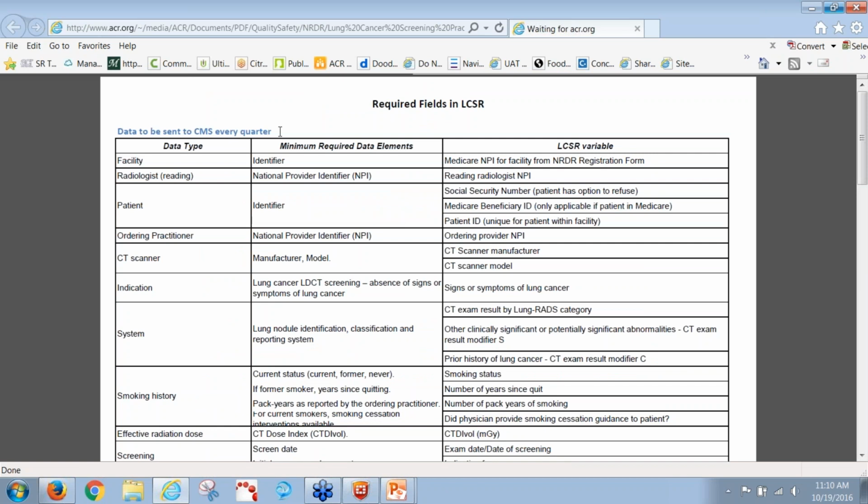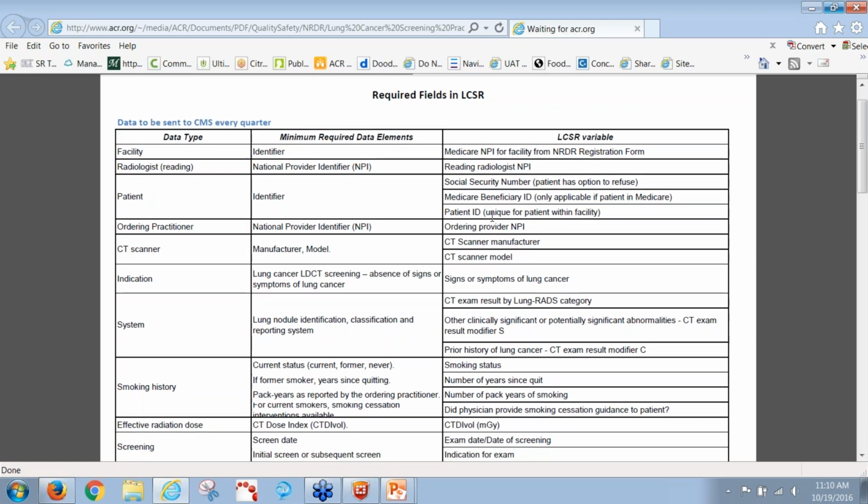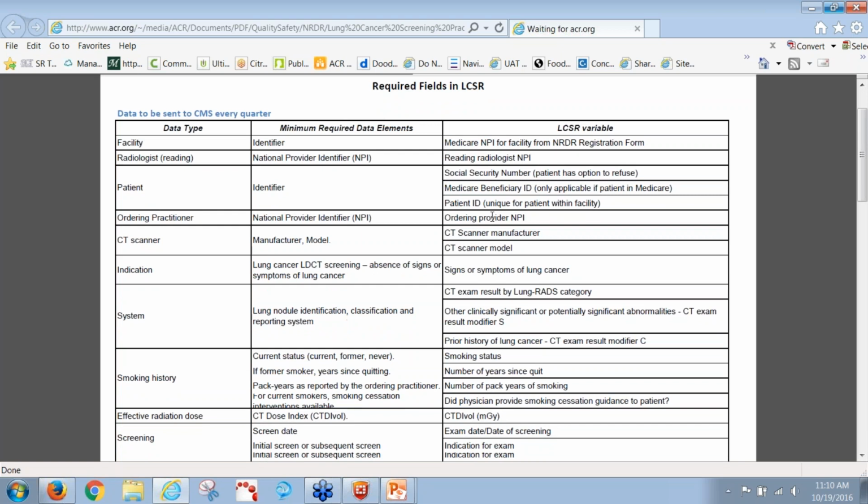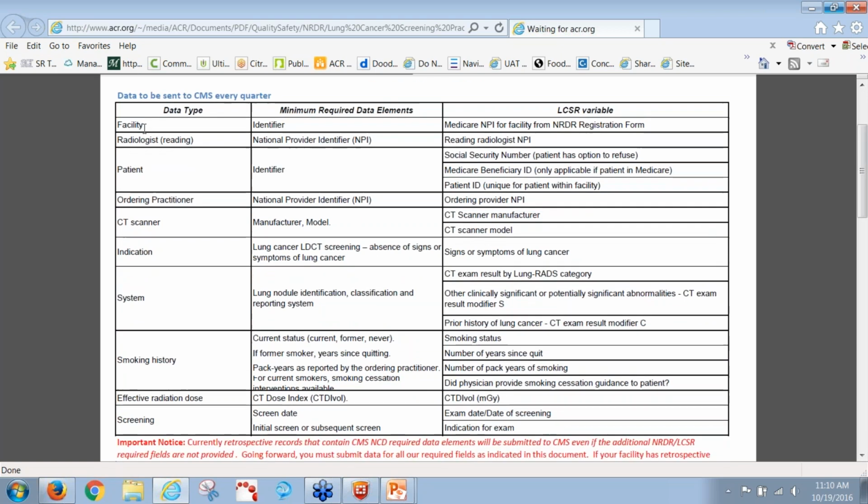And it is quarterly, so it is a rolling quarter. Every time you submit data, we are updating them with that information. So it's not just data within those 3 months, but all the data that has come in before that period of time as well. When you get an opportunity, you can look through these particular data fields and also the more granular data that they're asking for.